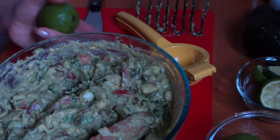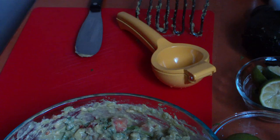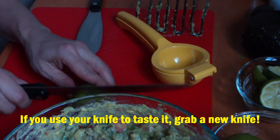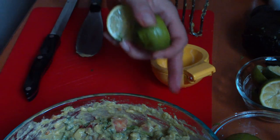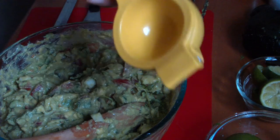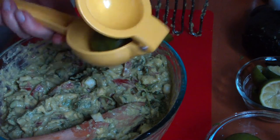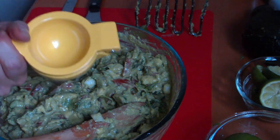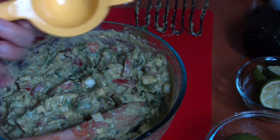Like I said, might need more. Like I just said, I put in lime and then thought, well, you know, this might be so much, and this sounds weird. I'll tend to put in a lime per avocado, especially if, like I said, the limes are dry. You don't have to put that much in there.